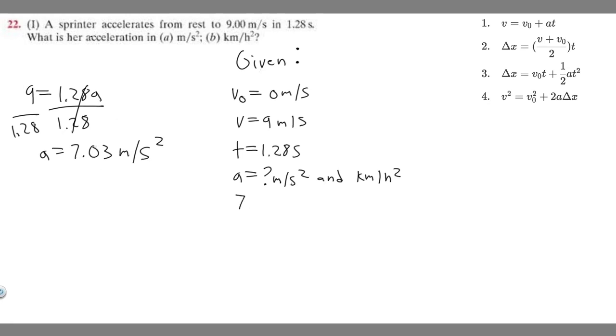I'm going to write down the full number because we'll need it to convert: 7.03125. Now let's find it in kilometers per hour squared. We'll take this number and use unit conversion. So it's 7.03125 meters per second squared. Instead of writing second squared, I'm going to write it as seconds times seconds, which makes it easier to understand.